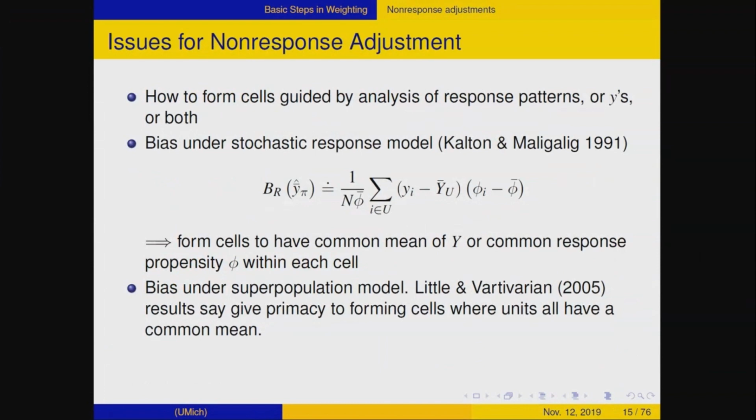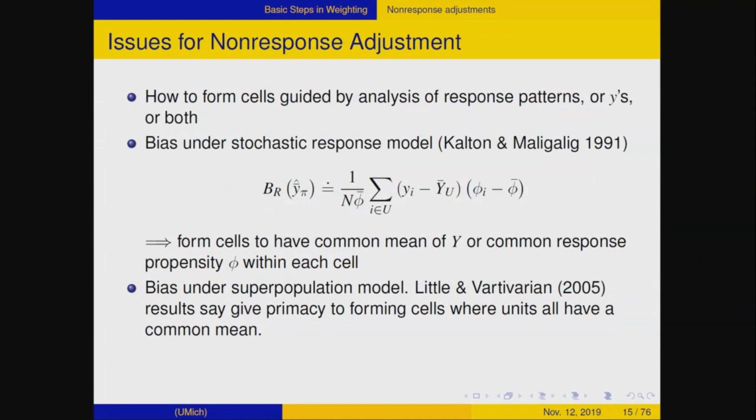So this goes along with what I was just saying. If there is a covariance or correlation between the analysis variables and the probability of responding, you've got a bias. It doesn't matter if it's positive or negative, you still have a bias. If there's no correlation between what you're measuring and the probability of responding, then you're okay. So if you can create some scheme where you put things in cells where there's no correlation, then you fix the problem.